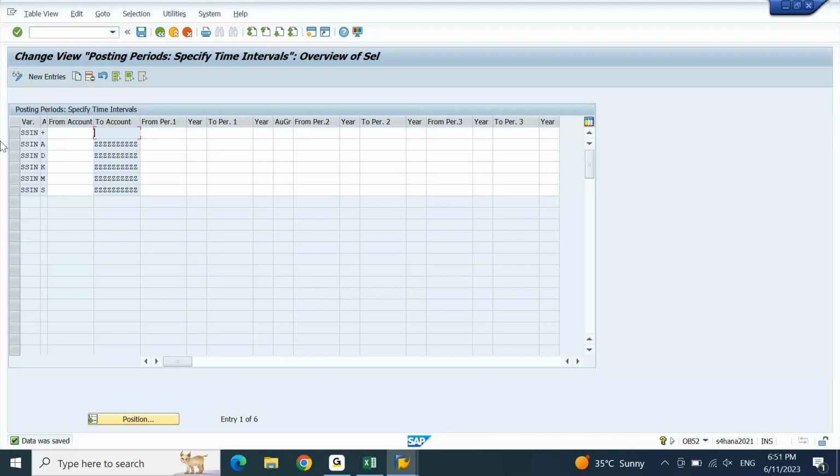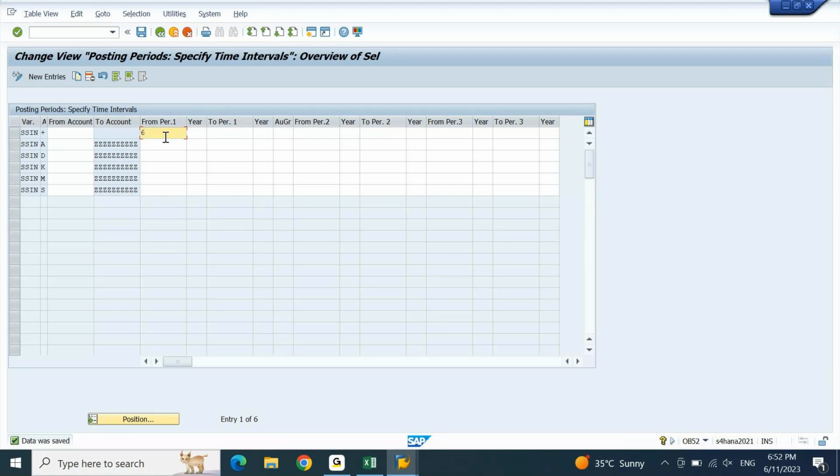Now, according to standard accounting practice, you must keep only the current month open for data entry or for transaction posting. Considering that, you need to ensure the June month is open for postings. The June month is represented as period number 6 according to IFRS. Make sure from period is 6 strictly. Do not put 1 to 12, strictly not recommended. Put only the current month.